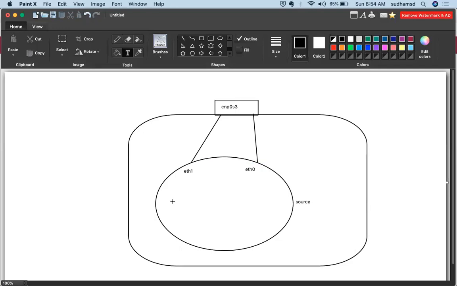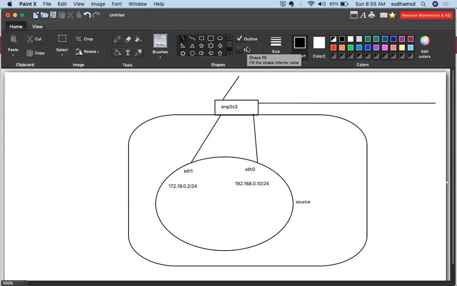Now, what I'm trying to say is that this particular interface has an IP address 172.18.0.2/24, and this particular interface has 192.168.0.10/24, and this is connected to another machine. This interface will be connected to the external world, which means it can communicate to the internet. So that's the reason if we try to use a ping here, the packets will flow from this particular interface to the base interface, and then go to the external world.